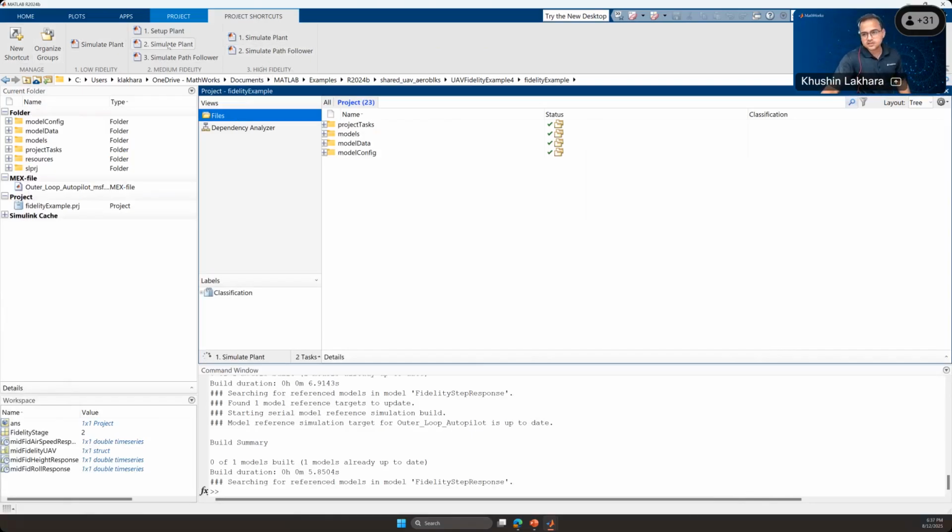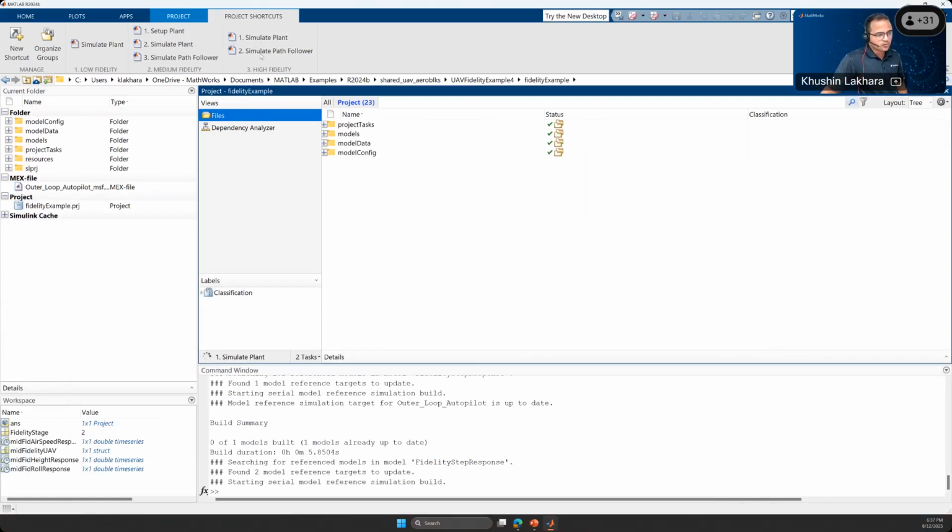This is a project mode in MATLAB where you can create your own shortcuts and set up your system. Whenever I hit a shortcut, behind it is a MATLAB file running, which sets up all the parameters in such a way that it selects your low fidelity model, medium fidelity model, or high fidelity model.